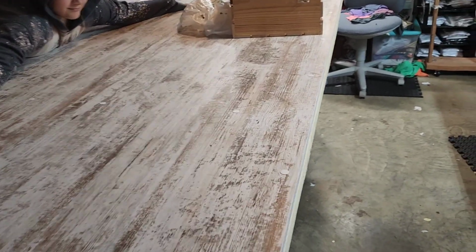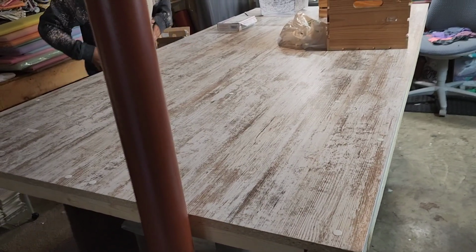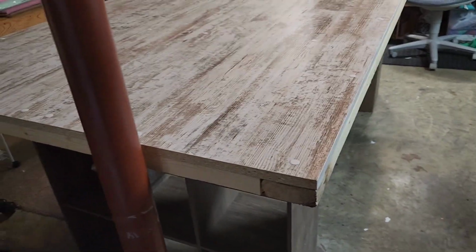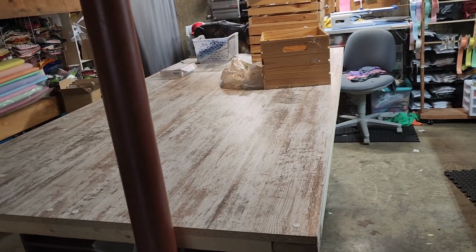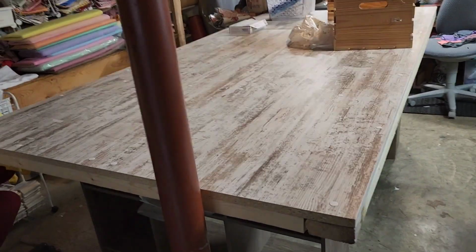It's waist high for me. I'm 5'4", so it stands up probably 3.5 feet. Roughly, it's up against my belly, so it's pretty tall. Perfect height for me to work and not have to slouch over or anything.